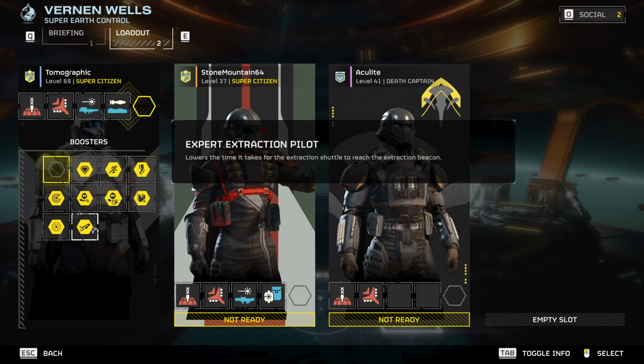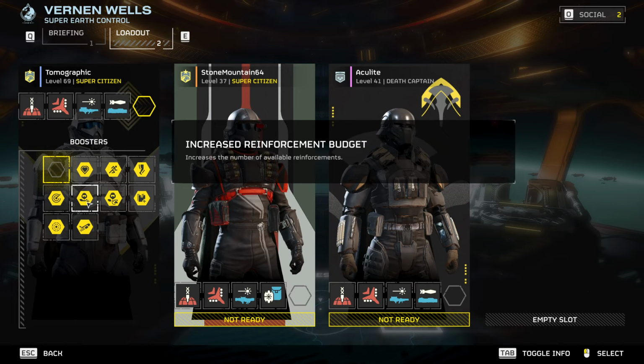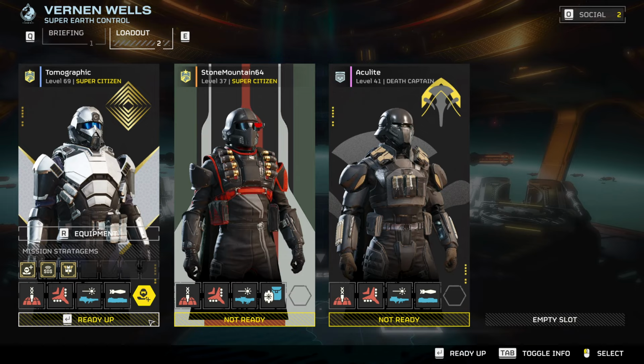And then there's a new booster which lowers the time it takes for the extraction shell. You're doing the same. Alright, Stone. Oh no, Acula's doing the same. Extraction pilot. Attaboy. But we don't need that though. We shouldn't need it for this mission. It lands in a really safe spot.